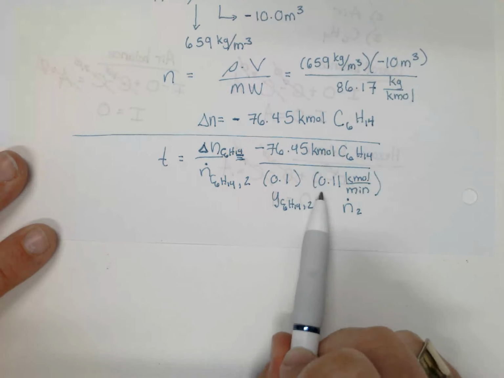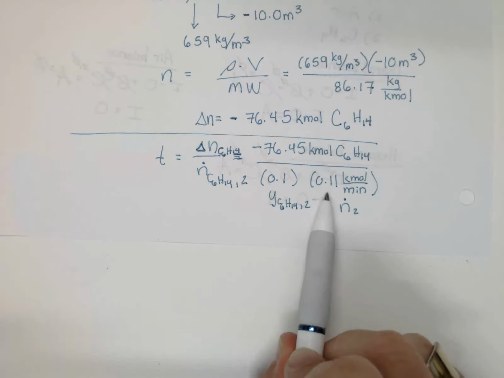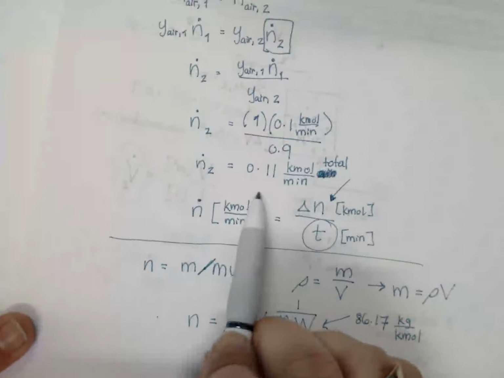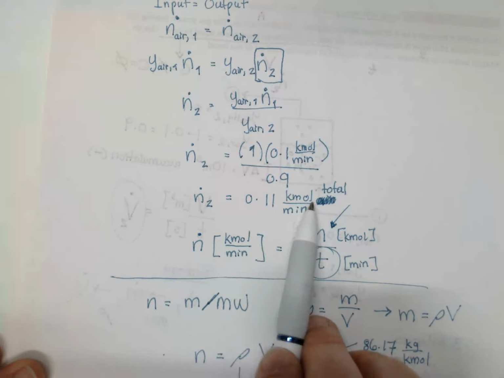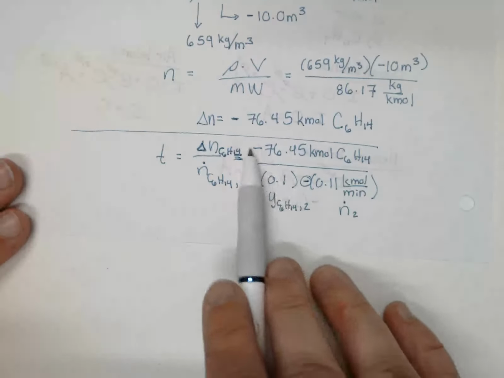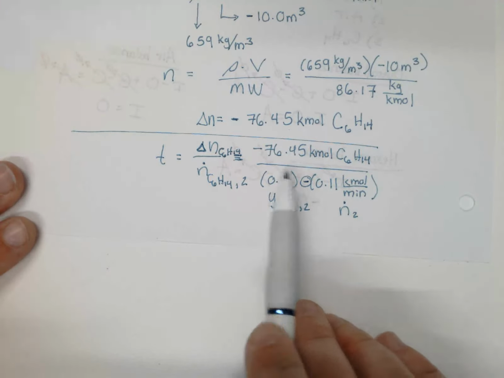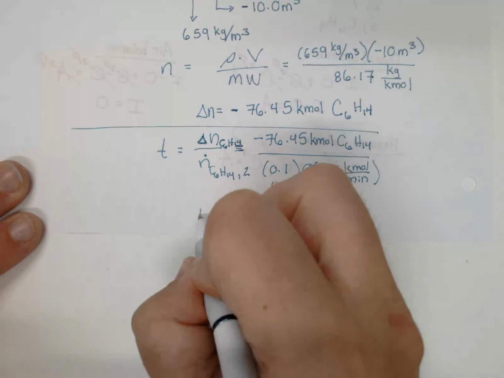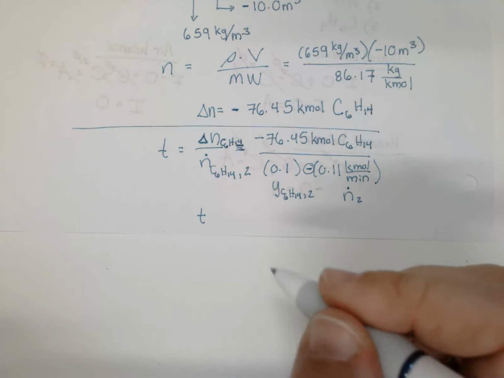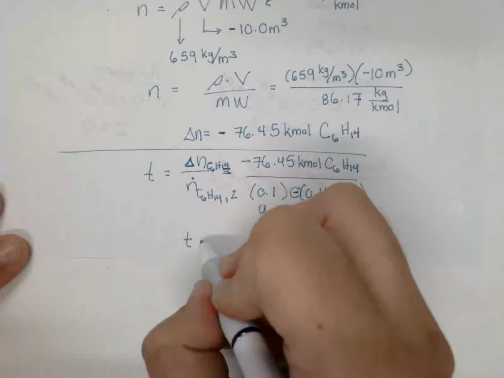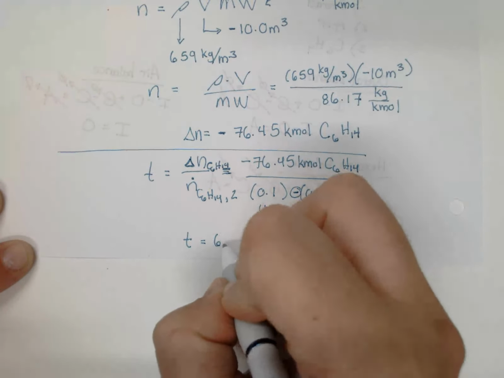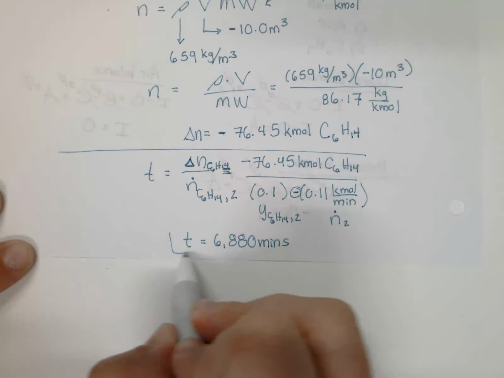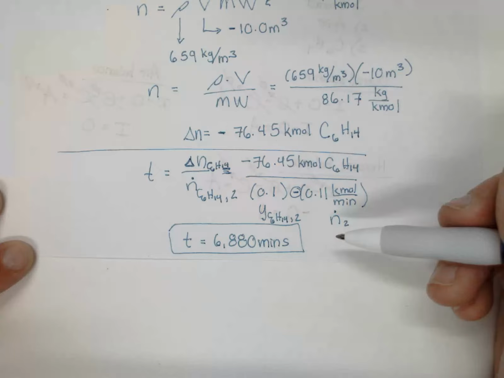And technically, if we think about it, this flow rate right here is technically negative as well because we're losing air from the system. It's just not accounted for up here. So our negatives will end up canceling. It's a little bit of wizardry going on right here. If we solve that and we get a number, it should come out in minutes, and that total time is 6,880 minutes of runtime in order to evaporate that amount.